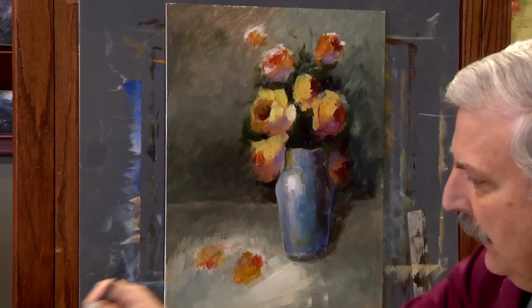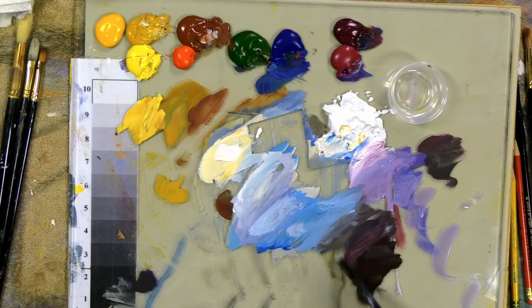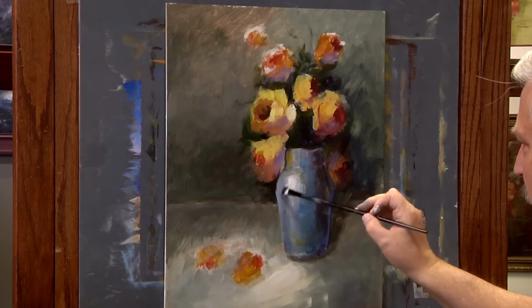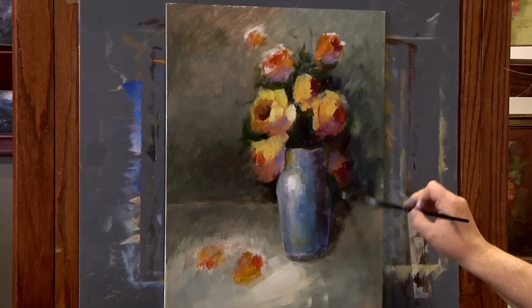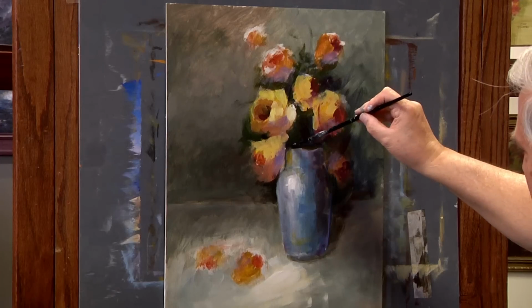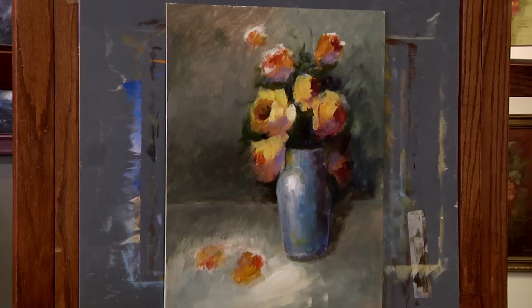Okay, now anything that you need to correct. Now I really want to keep these lost edges, but anything you need to correct, you can always take some of your darks, your shadowy tones, greens and blues, some of those browns, burnt siennas here. Let's get a little more burnt sienna here, darks, but I really want to keep this broken down that side. In other words, drag that into that shadow just a bit so that you lose that edge. It's called the lost edge. So we lose that edge just a bit here. Here we'll lose that just a bit. Here, break it up a bit.